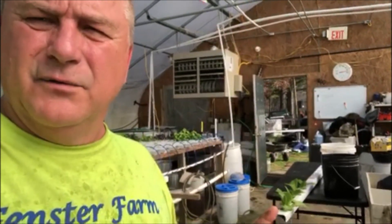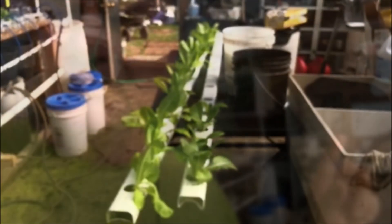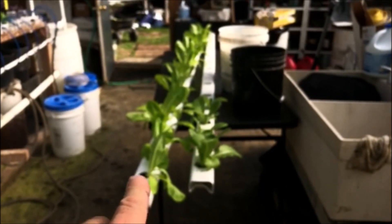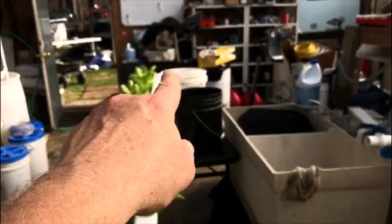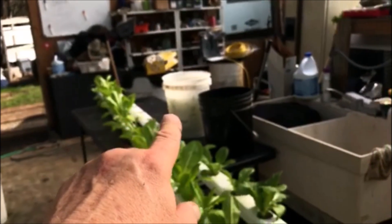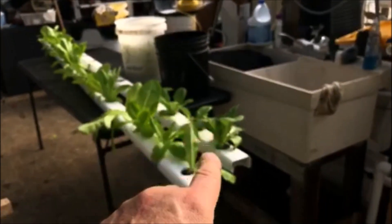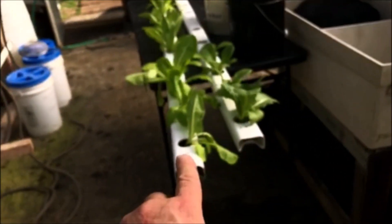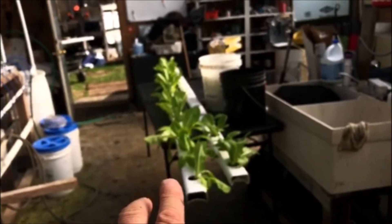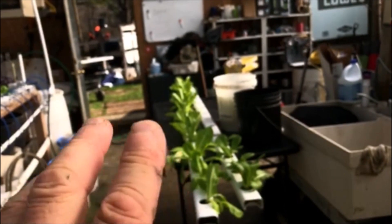Let me turn this around so you can see it a little easier. What we'll do is take this existing crop — all these plants — and dip them, root and all, into this solution here. This is a mild insecticidal soap with a little neem. Then this is a rinse bucket, and then we'll put it into a clean trough. That one gets cleaned again later to make sure there's nothing in it. We're trying to get rid of all the pupae — the young aphids and the eggs.